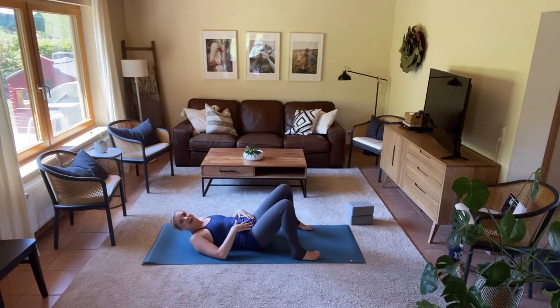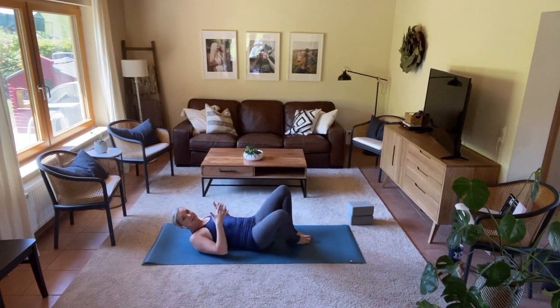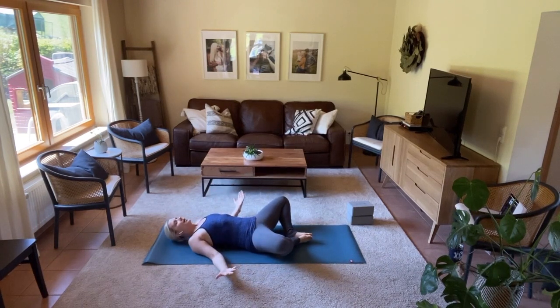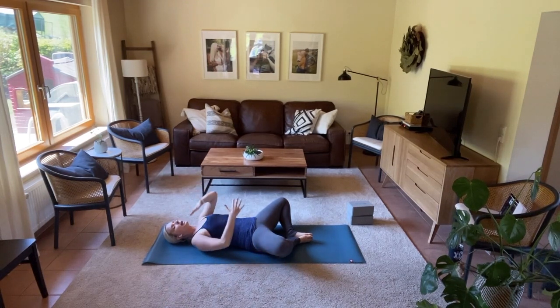You can put your feet wide and let your knees kind of knock together, or you can bring your feet together and let your knees go wide. And then your arms can just relax out beside you. They can come all the way open, or one of my favorites is allow one hand to come to your belly and one hand to come to your heart. And that way you can feel every inhale and exhale. Go ahead and close your eyes.